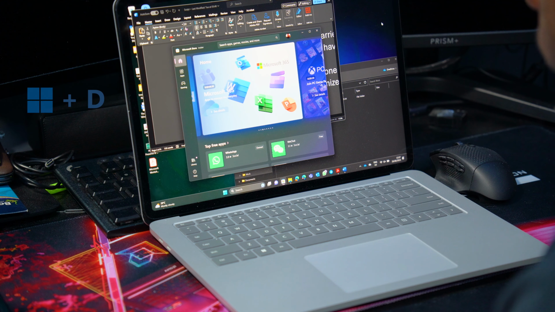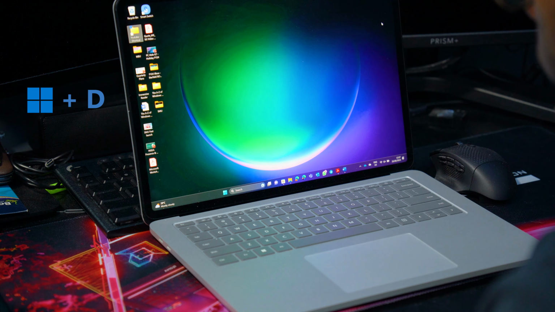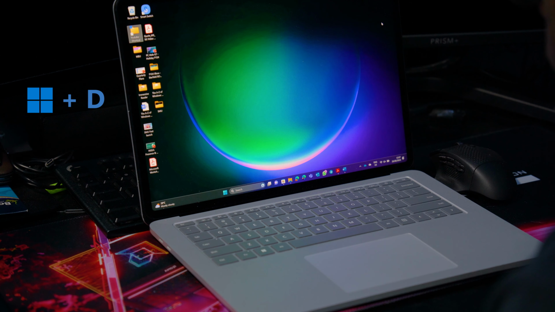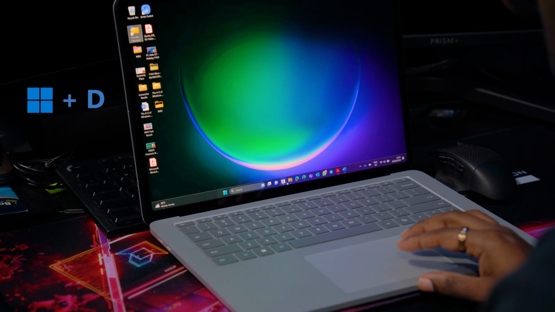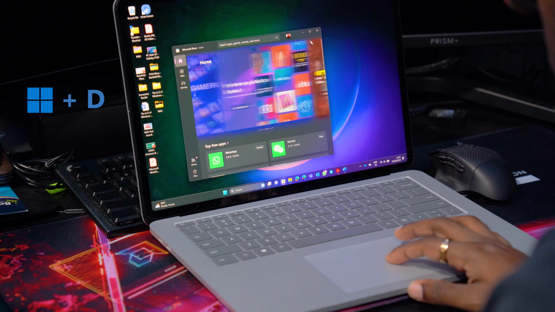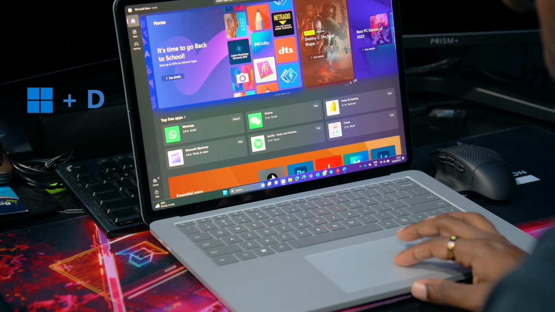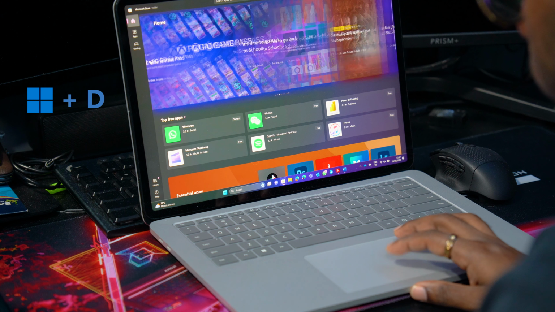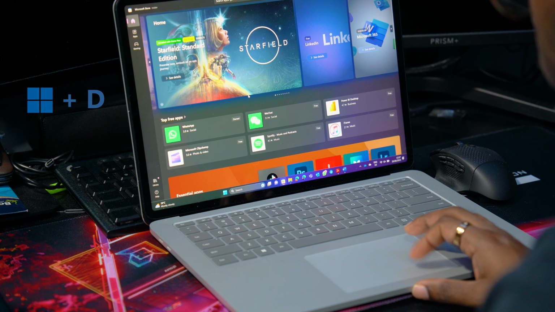I can't be the only person who gets a bit carried away with how many apps and windows I have open, right? Sometimes it gets a little overwhelming. I could minimize them all one by one, or I could hit Windows plus D to minimize all of them at once and take me to my desktop. Now I can start fresh with one window at a time. You can also do the reverse if you want to get back all your apps and windows again by clicking the same shortcut.